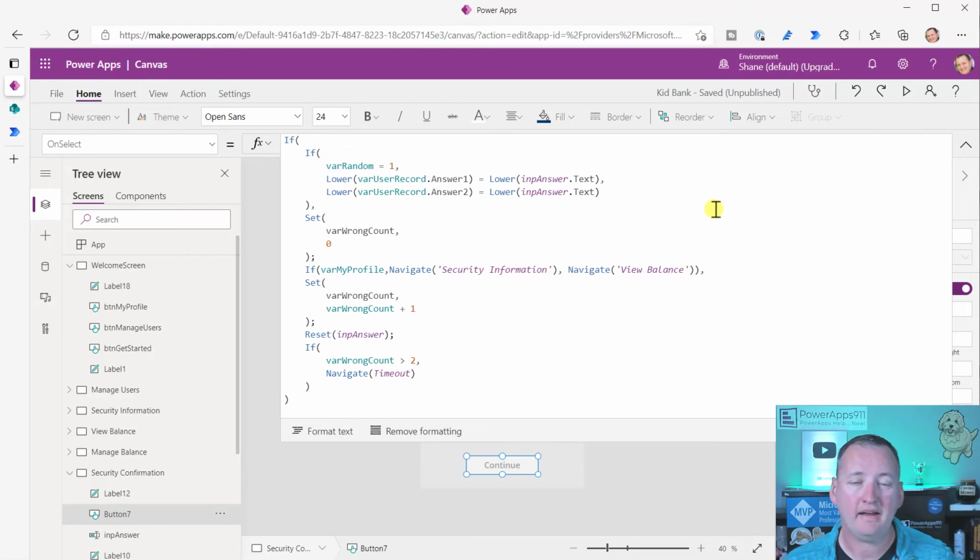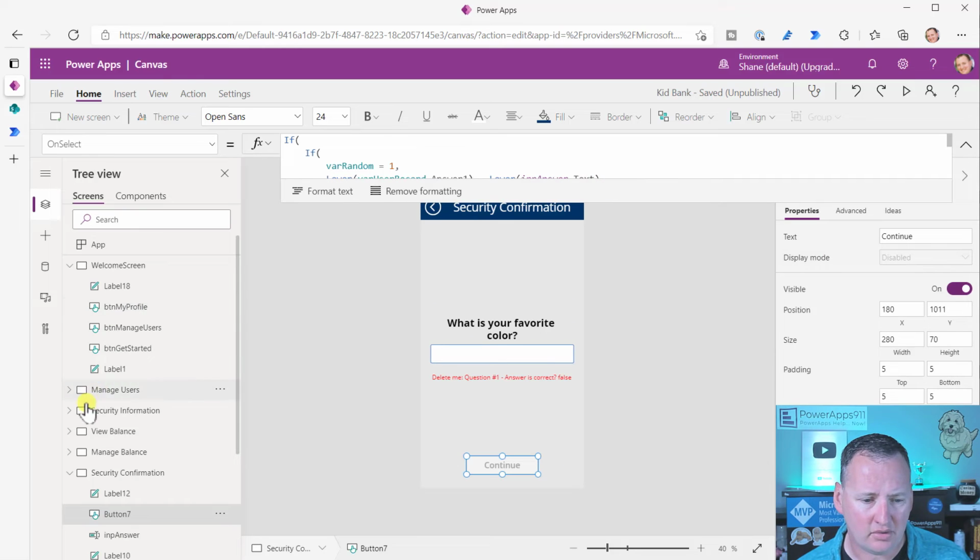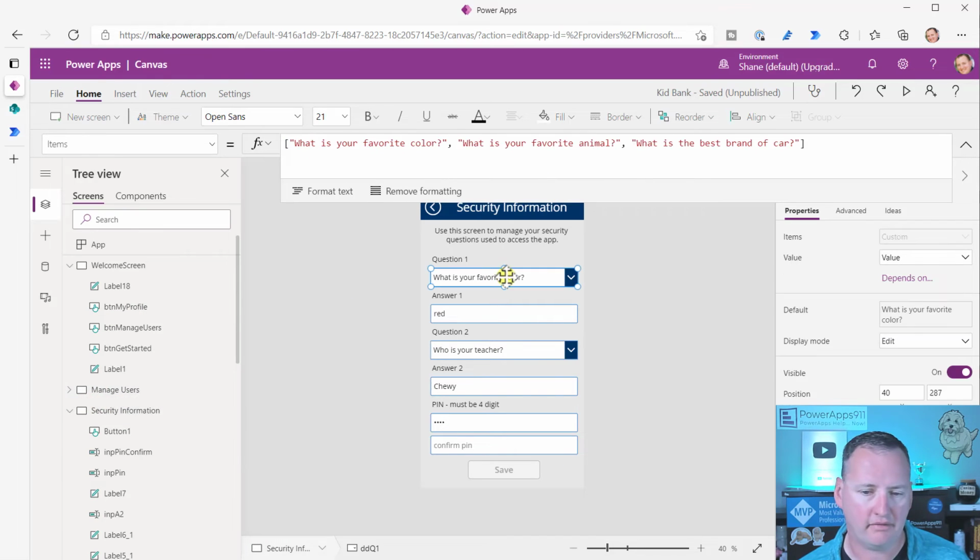So that's a way for you guys to get multi-factor authentication, that second security confirmation, forcing them to answer a question. The only other thing I didn't really cover here that might not have been readily available, I hard-coded the questions. So you could have pulled this out of a SharePoint list. It could have been a choices type of thing. I just hard-coded them in my app because I think that was what I was most likely to do.